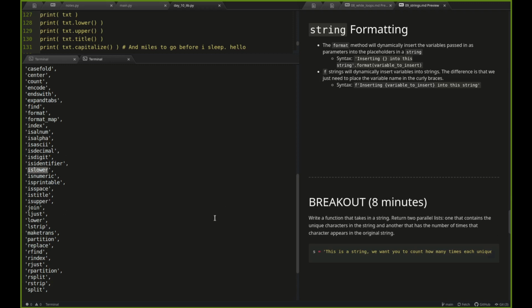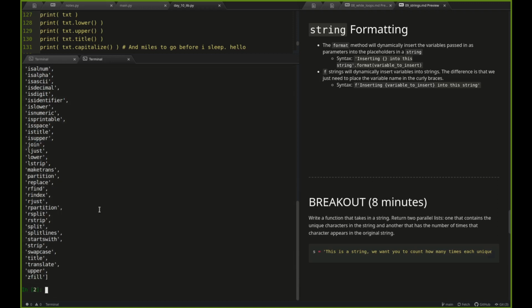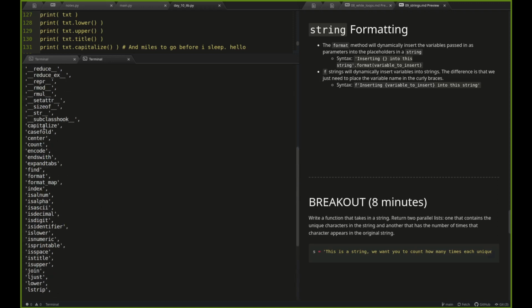Can you guess what isLower probably does? My guess is that it returns true or false as to whether a string or character is a lowercase character or not, or lowercase string. So things like that, right? It just keeps you familiar with whatever methods are available. So capitalized, casefold, center, and some of these I've never used. I don't know what they do.